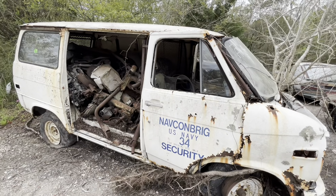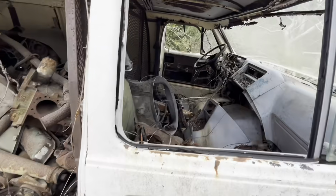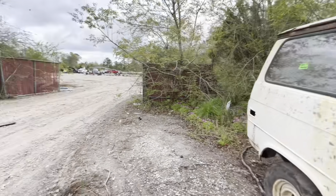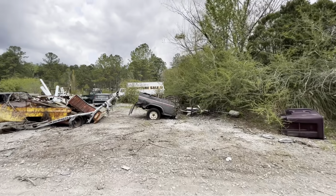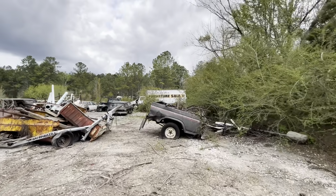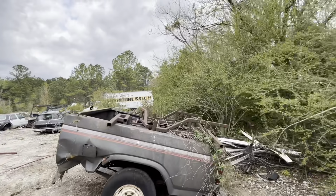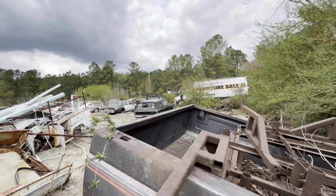See, like that right there, I guarantee you that was a movie vehicle. And it was just lettered up for the movies. And it is just full of junk. Well, like I said, they had already auctioned off, you know, I know he said the number 600. I can't remember if it's 400 to 600 or 600 to 800. I was just overwhelmed. But they've already auctioned off a bunch of stuff. And this is basically what's just left.